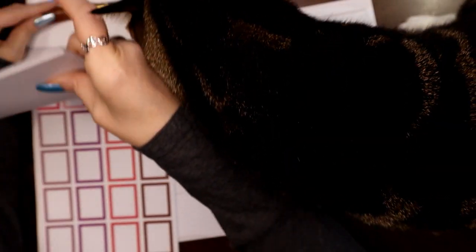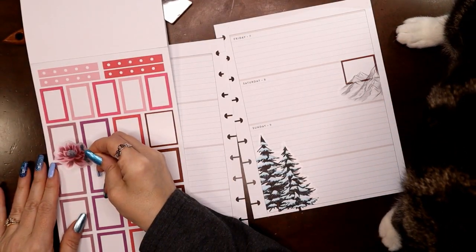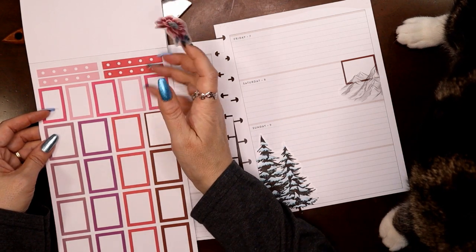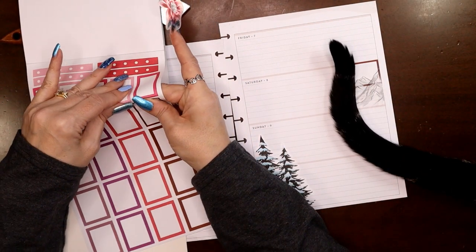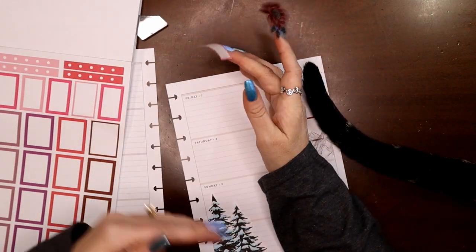We'll put this here. Maybe a different color box this time too. I think I kind of like that purpley mauve one, but I also like this lightest pink one. I think the lightest pink. There you go. You just got a tail to look at. It's a smaller box, but that's okay.